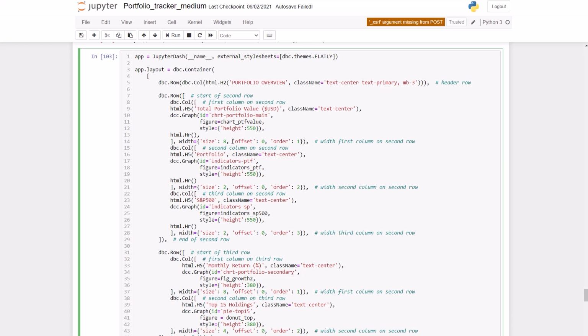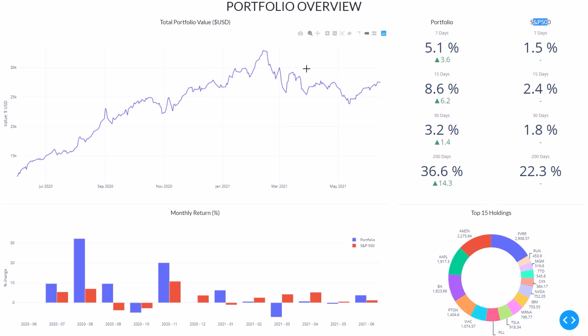So this is why my chart here for the portfolio has a width of 8, and then I use 2 for my other 2 charts, graphs. So this is 12, and that's how the dashboard is split. So you have 8 columns here, then you have 2, and then you have 2.